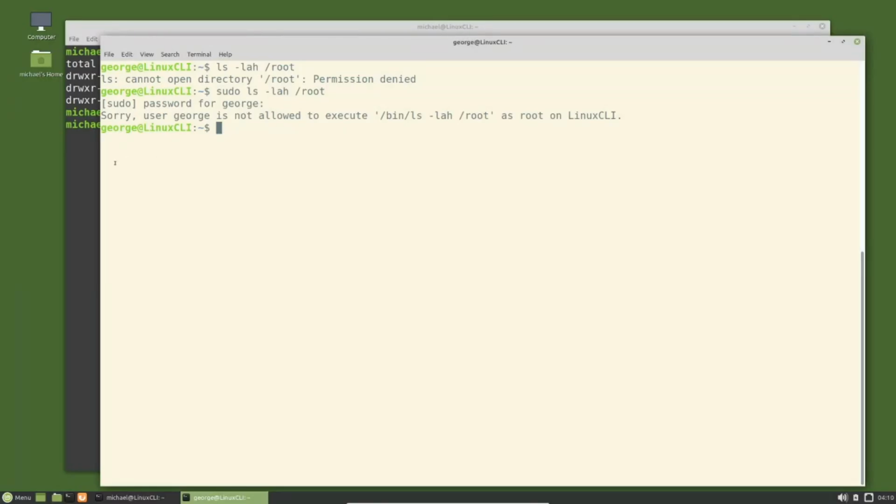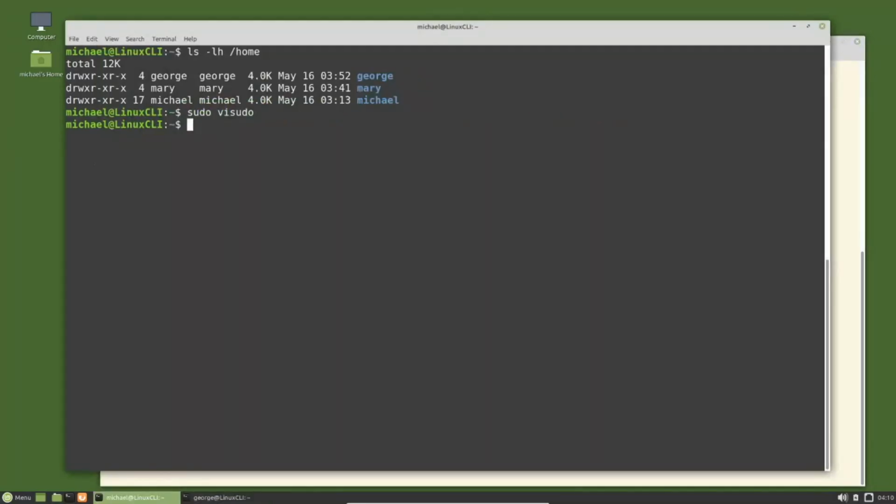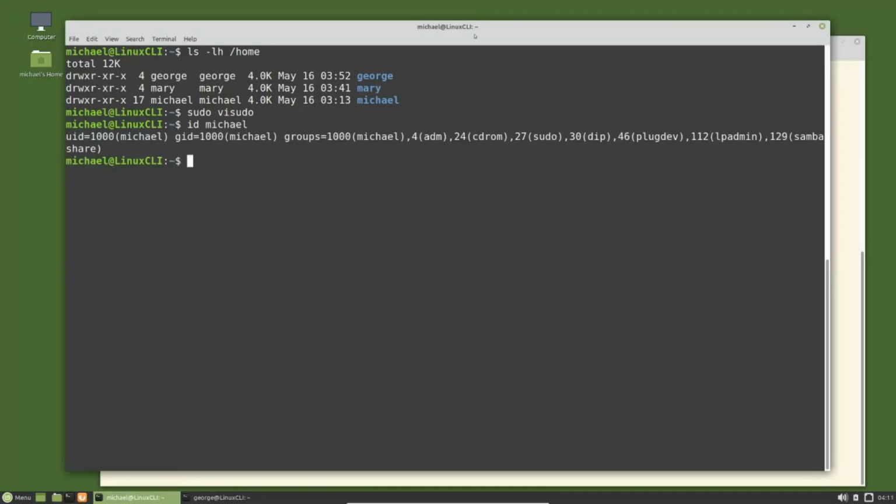I'm going back over to the other terminal where I'm logged in as Michael, and I'm going to add George to the sudo group. I know we haven't talked about groups or file ownership yet, and we will be getting to that shortly. For now, we just need to know that adding George to the group sudo will make George a privileged user. First, let's look at the groups that the user ID Michael has. For that, I will type id. I can press enter here, or I can add on Michael. Here we see a list of groups that the Michael user ID is in. The one that we're interested in here is sudo. This is the group that will give us access to run the sudo command.